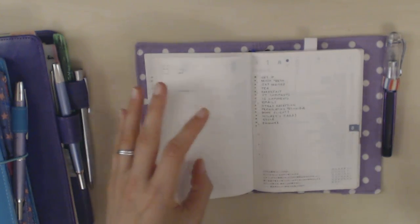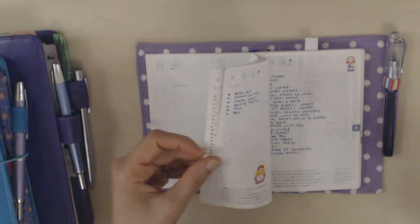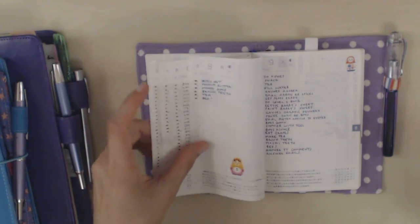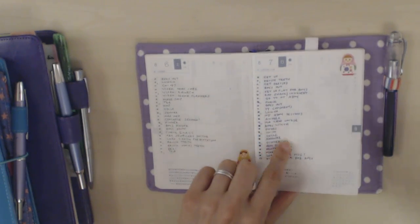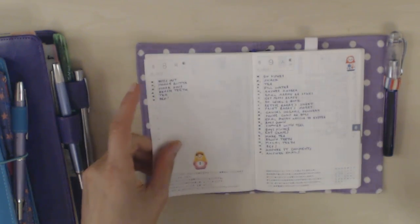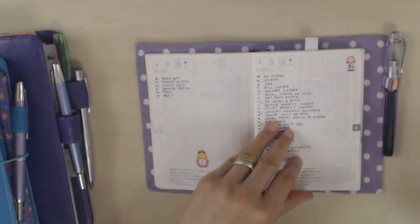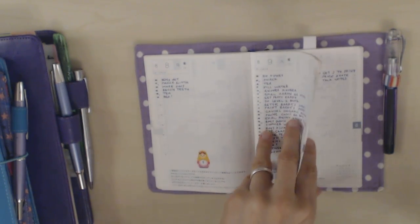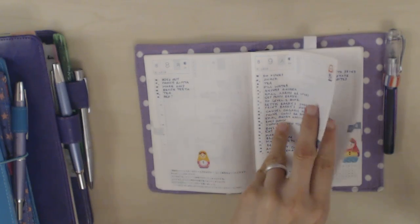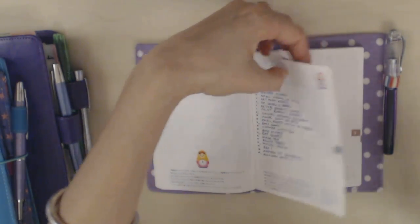So I went on for quite a while like this, just using it to write down the daily to-dos without anything else. This is where I got the fountain pen. You can see it switches from black ink to purple ink. This is very exciting. I love this fountain pen. And then I started decorating a little tiny bit with stickers. Then I carried on that way for the rest of August, and I got a little bit more elaborate with a few more stickers.